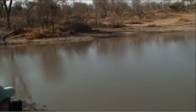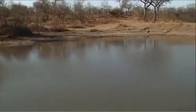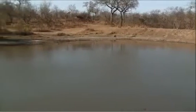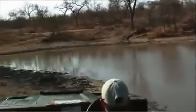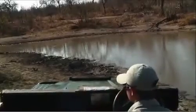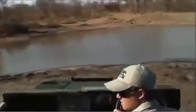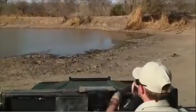I don't think Humgo is here. I think he's decided, right, this water is not deep enough for me. There's no sign of him. We'll make our way back to Gowrie Main and then towards Twin Dams. Hopefully by then someone will be out on drive and we can get an update from this morning. No more Humgo.